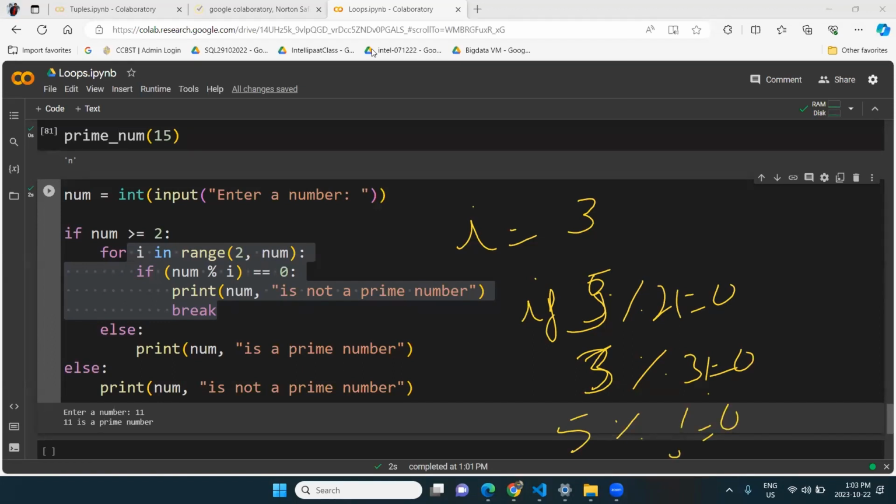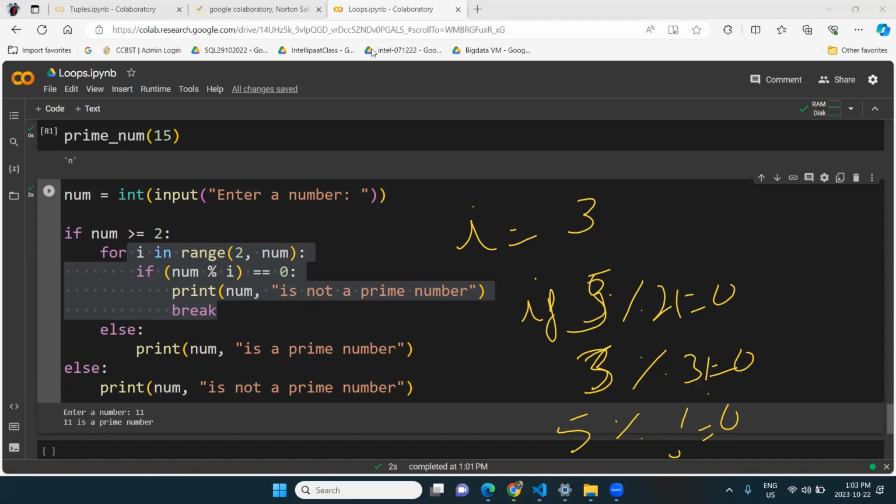If 5 is not divisible by 2, 3, or 4, because the loop will not go until 5. It will go 2, 3, 4 only. If we take number 6, it will go until 2, 3, 4, 5. It will not go until 6.